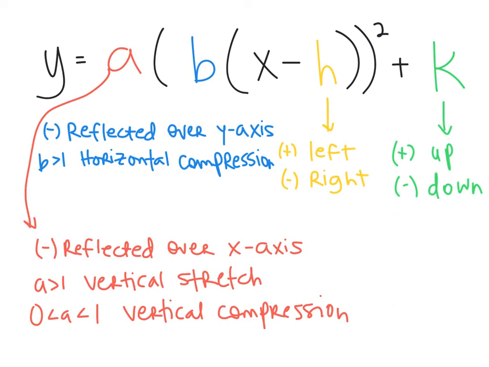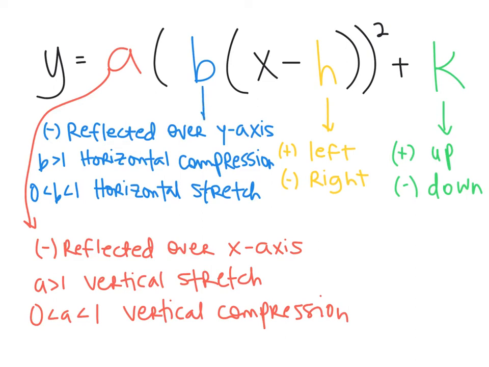Similarly, we have one more thing about horizontal for the b, and that's if the b value is between 0 and 1, it's going to be called a horizontal stretch. And this horizontal stretch is going to say if you take your parabola on the left and right with your hands and then stretch your hands out away from each other, then this parabola is getting wider or fatter. So it changes the parabola in that way.